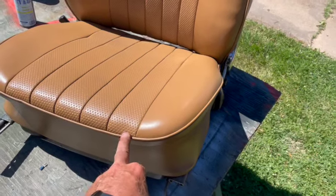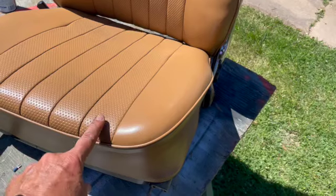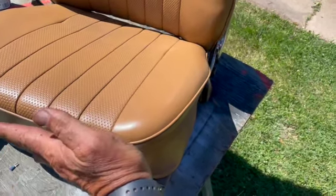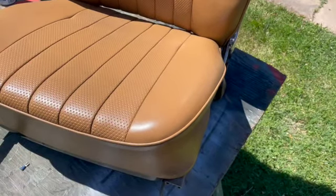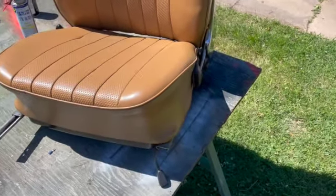First time I went and got the seat, they had sewn the material in so that the diamond pattern was actually going this way. It was cattywampus. It was going door to door instead of front to back, bumper to bumper. So had to have the driver's seat redone.